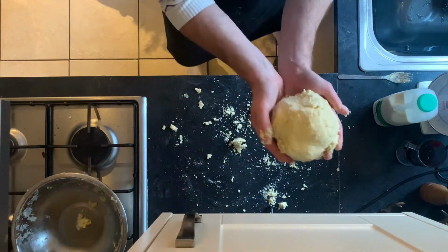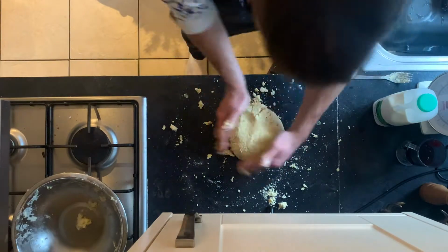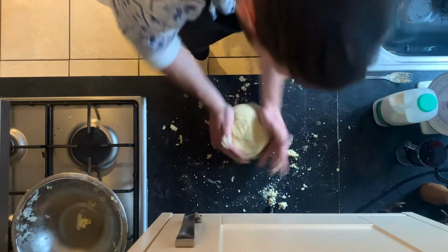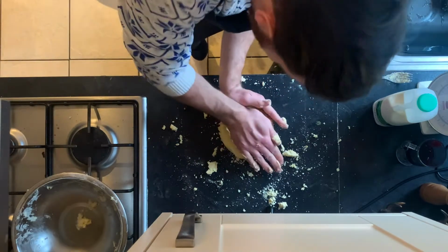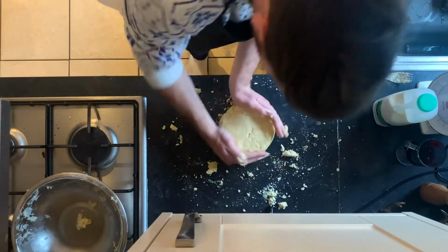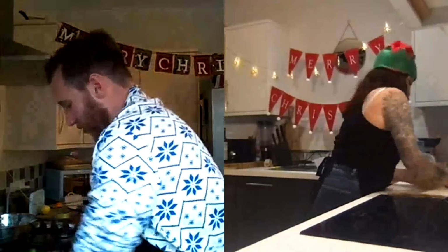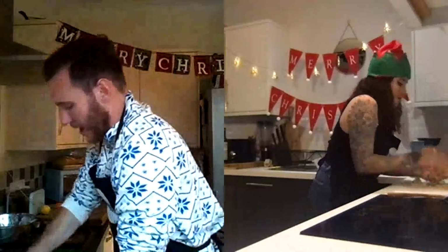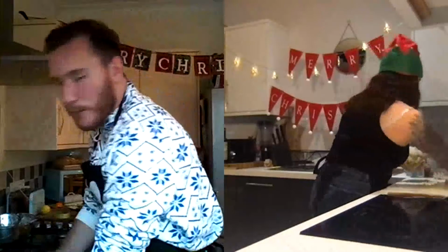So look, I don't know if you can see this. That's what you want. And once it's all formed into a ball, just spin it around, turn it upside down, push it down, and that is your short crust pastry. We're going to wrap that in cling film and set it in the fridge for a minimum of half an hour. You can do overnight, and that will help hydrate it a little bit more so it will stick together better when we come to roll it out later.